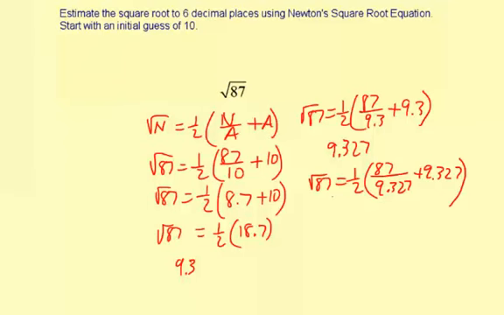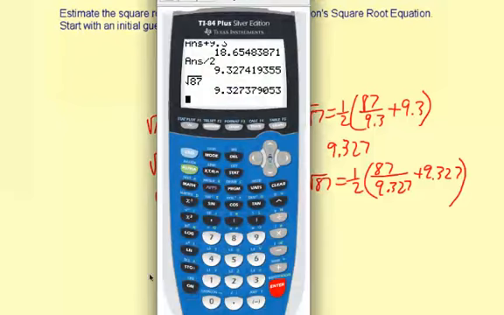So why do you keep doing this? Why not just do square root 87 and be done with it? Well, this is just a fun little formula. It's one of the nice things about math that these cool little formulas can do calculations, and it's just fun to look at patterns and try new things.